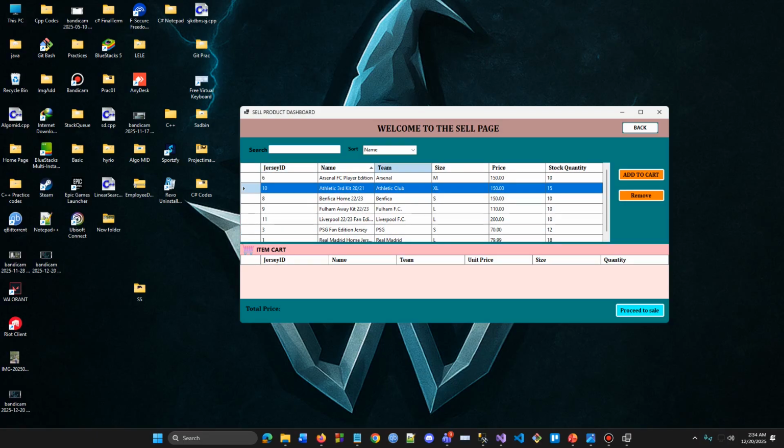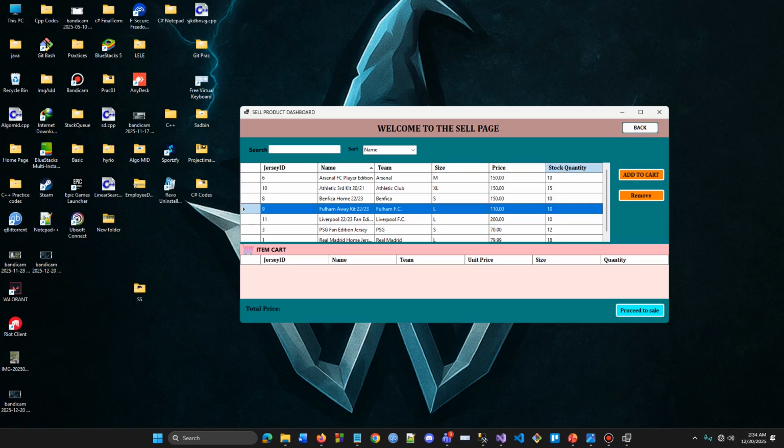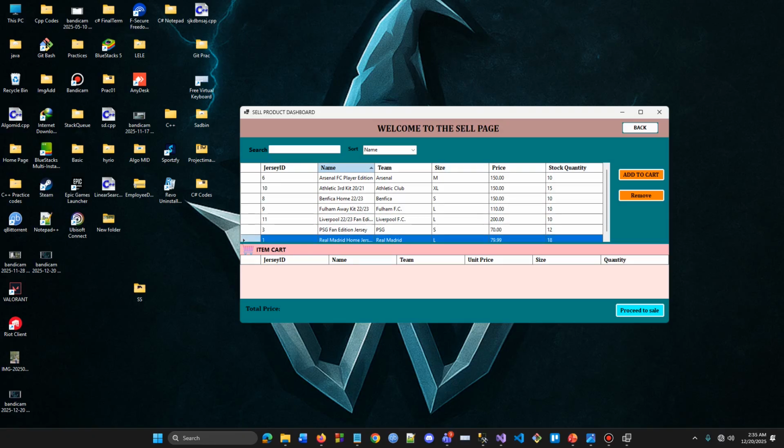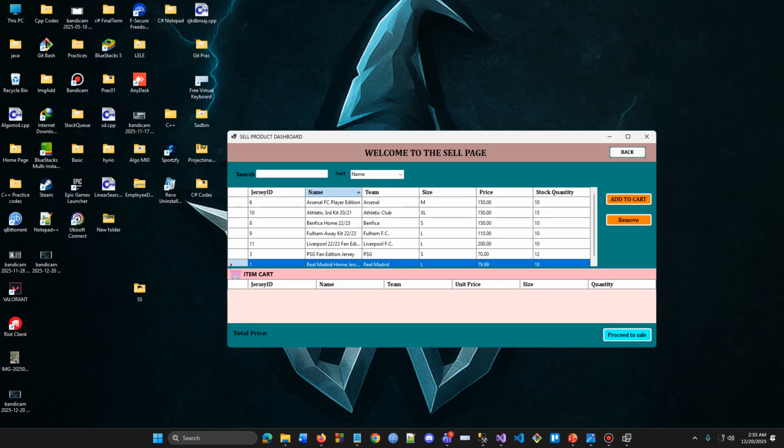And you can see the rest of the things. As an employee he can access the stock quantity, price, size, and the jersey ID of a particular jersey. So imagine it's a jersey shop.